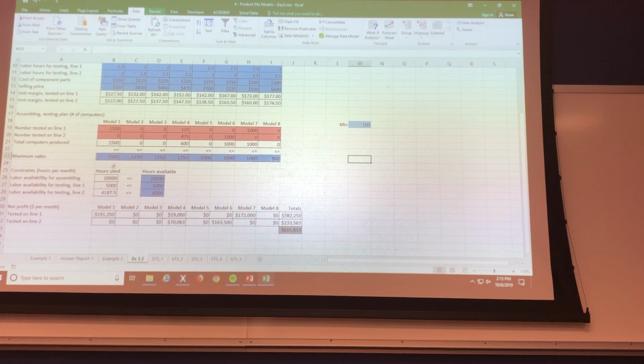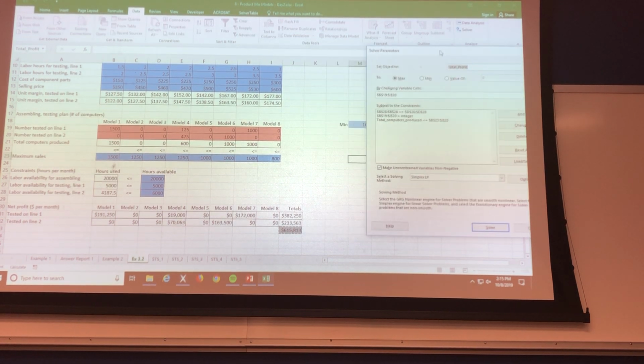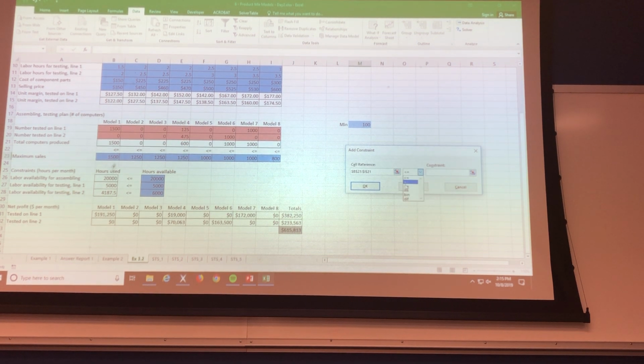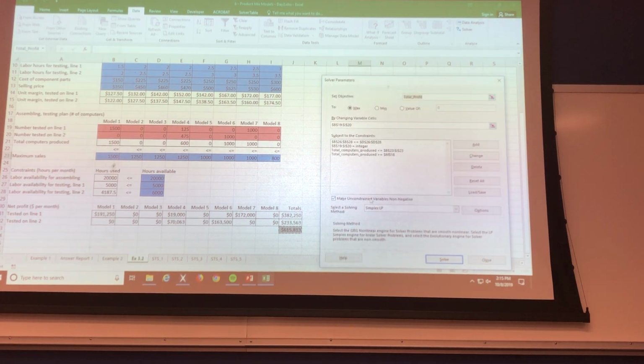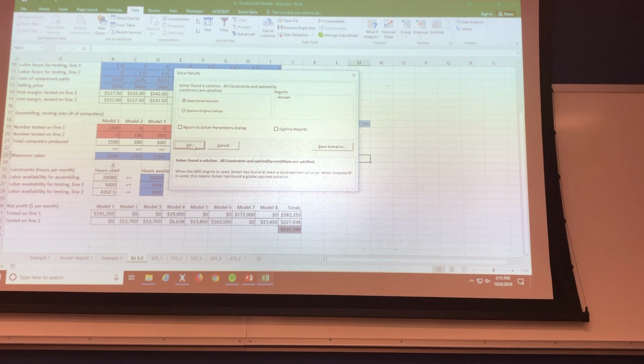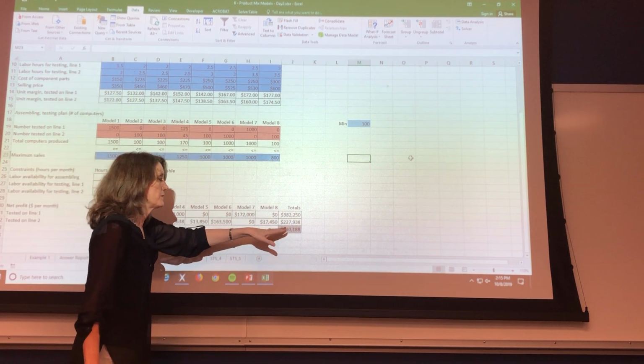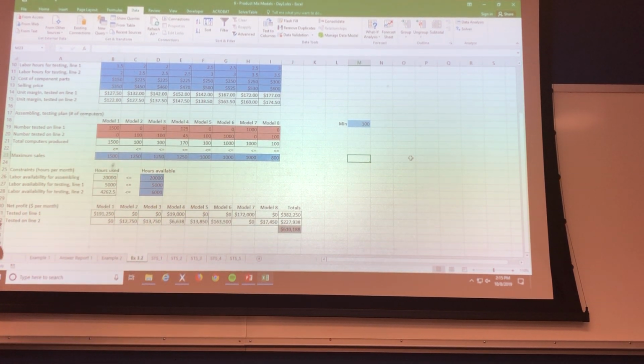Then all you just do is go back into your solver and you add in this new constraint. And this new constraint would say that the number that you produce of each of those models has to be greater than or equal to 100. Well, I put 100 in a cell and reference that, because I don't want it to happen that we have entire models that we just don't make at all. Okay? So I click OK, I solve it. It still solves, everything's still good, but my profit is lower. It went from 615, 800 something to 610. Okay, I get that, and here's why.